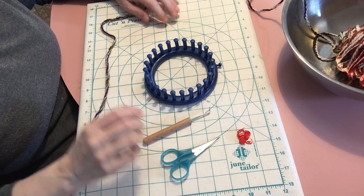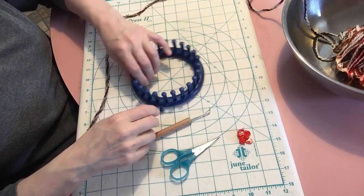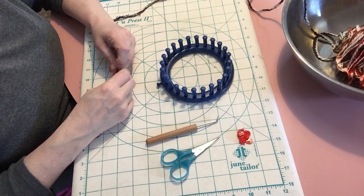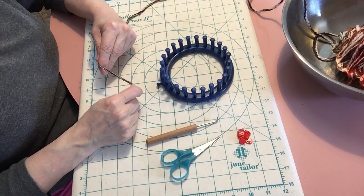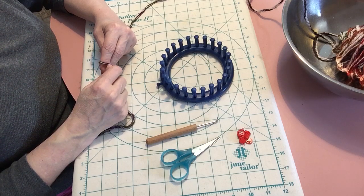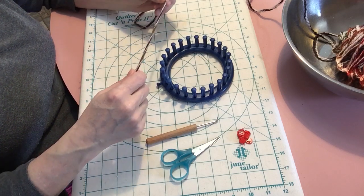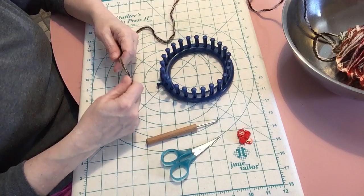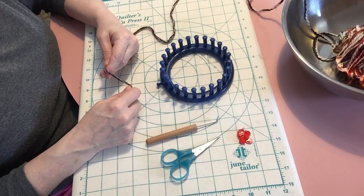Today I'm going to be making another version of my knitting mask. You're probably going to say, oh gosh, you've already done two versions, why are you doing a third? Well, this was a request. I've done the version that has the elastic, I've done the version that has the straps, but this time I was asked if I could do a version that has the knitted straps that go around your ears instead of the elastic. And so I wanted to go ahead and do that for you.